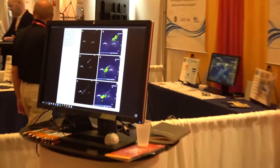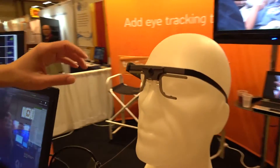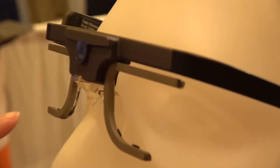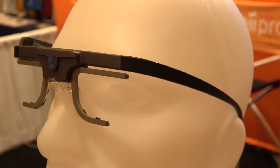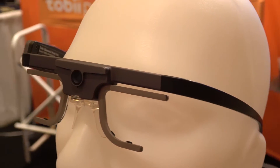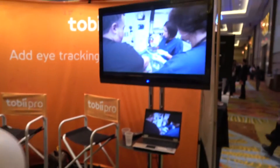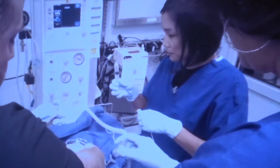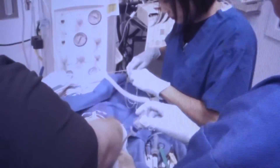We have a couple of different tools that help us do that. In a real-world scenario, it is this pair of glasses, this headset here. We have a front-facing point of view camera that represents the wearer's field of view, and then the technology built into the frames to grab precise eye movement. That data is triangulated onto the point of view camera, similar to what you see in this video here. That red dot is the point of focus of the individual wearing the glasses at that particular moment in time.